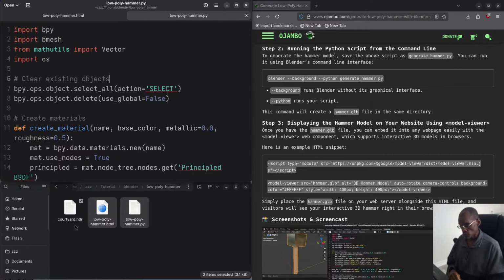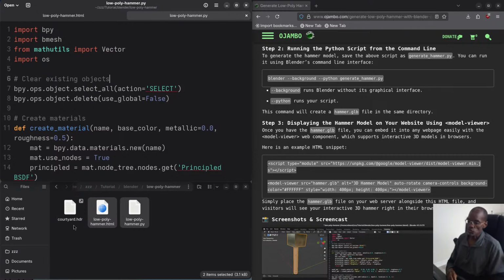And one more file I haven't opened up. You see it's an HDR. This is the courtyard. That's what I use. So it's going to use the lighting from the HDR image. If you don't know what that means, that basically means that, for example, this is the courtyard. I believe the courtyard has maybe some buildings. So it has a sunny light and some reflections. All that will display on our hammer. I'll show you that in a second as well.